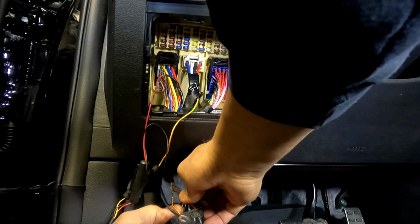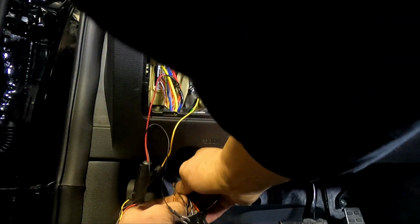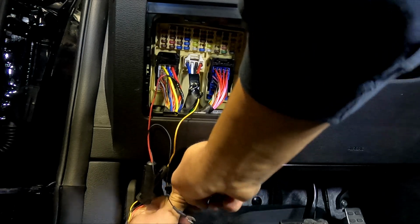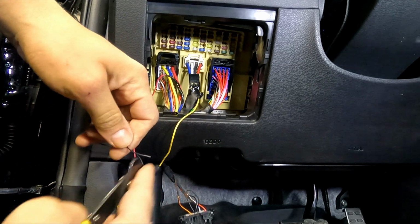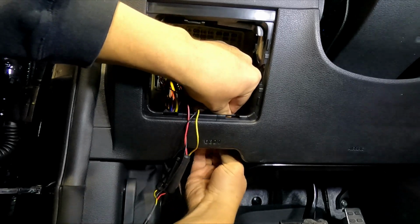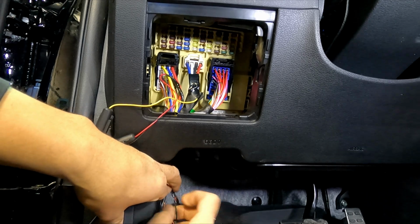Now be careful, because for example in this case the ground, pin number 4 and number 5 are together. It has a loop between them, which is great. That means it's a full ground. But sometimes pin number 5 would be a separate wire, and that wire is a ground, but it's a ground for the signal, and it kind of fools around, doesn't always give you a proper ground. So don't use it, just use pin number 4, that is your OBD ground, that's all you need. Same thing, expose the wire, solder it.